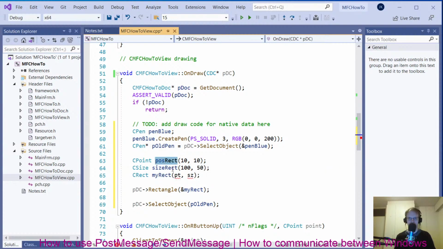So we're gonna create a rectangle in that position, the rect, and this is gonna be the size of the rectangle, and then here we are drawing that rectangle using this pen. So let's just draw this first.